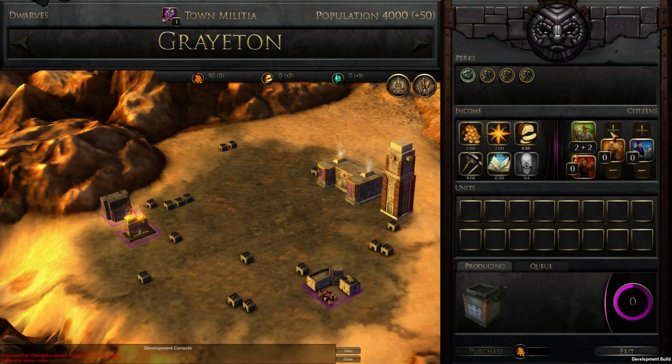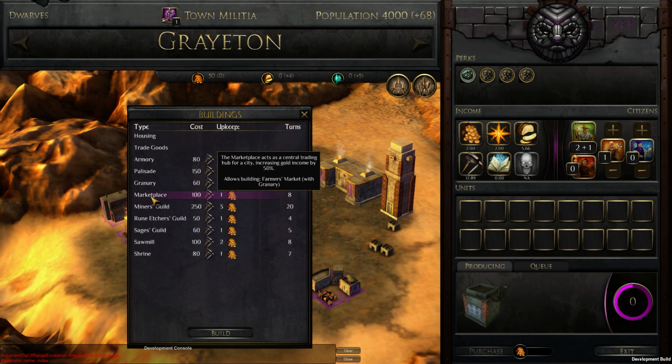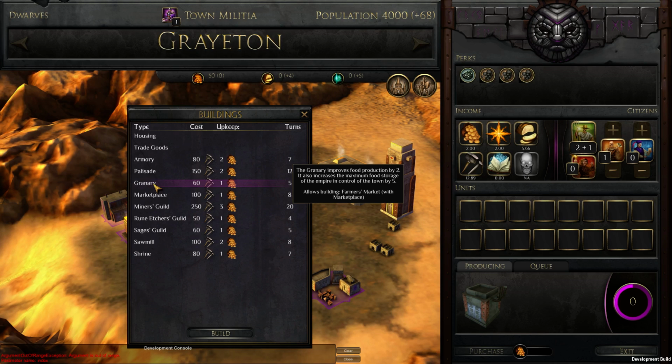Population. I remember I read something about this. Can't remember. I'll do one for now. I'll try one. Looks like it just builds housing when there's nothing there. Okay, so let's try building something. No granary. Increases food production by 2. Increases the maximum storage. That's nice. It's always nice to have food for growth.